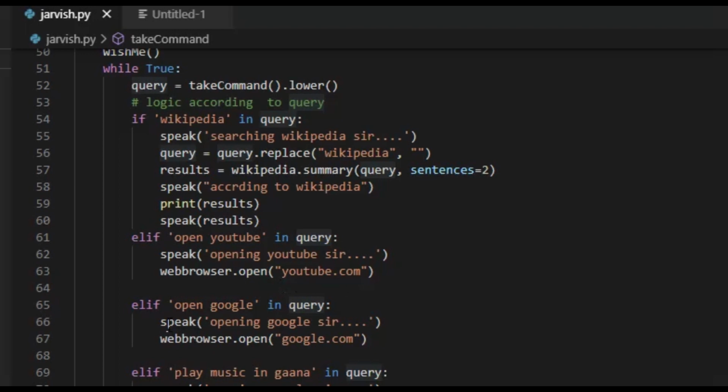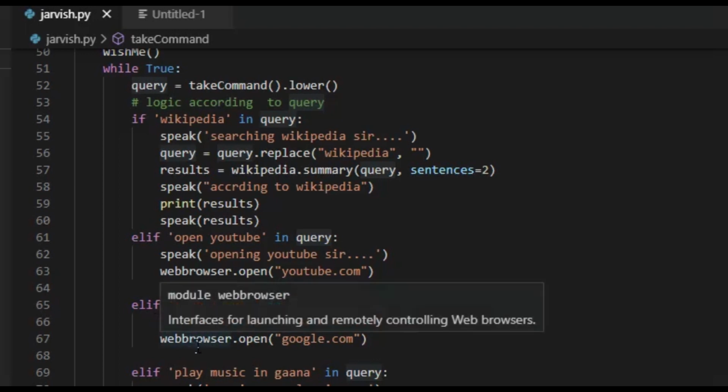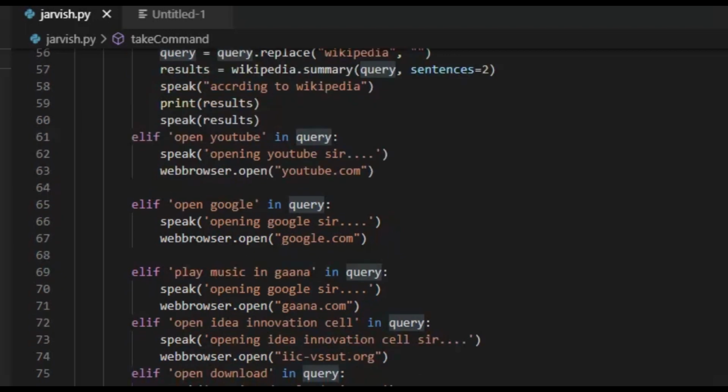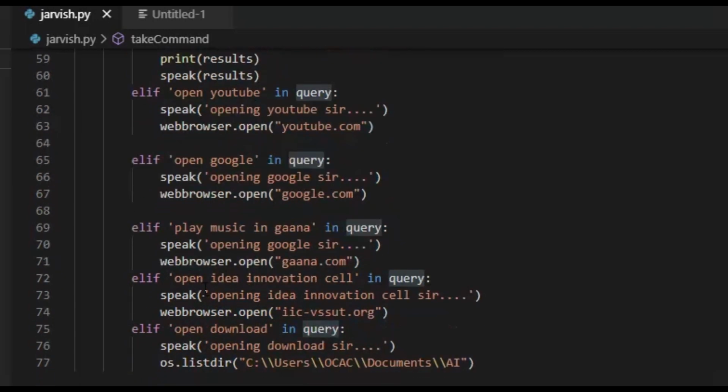Next, else if open Google in query, then it will open google.com through the web browser. And next, if I say play music, through this it will play a song through Ghana.com, and it can do other things too.